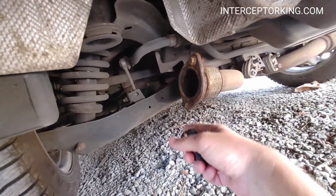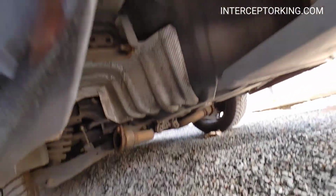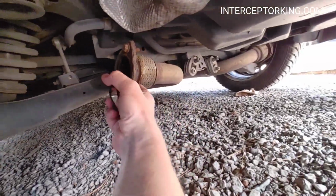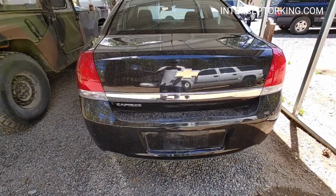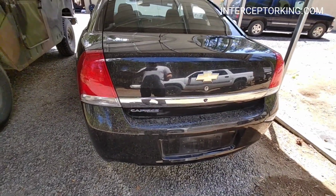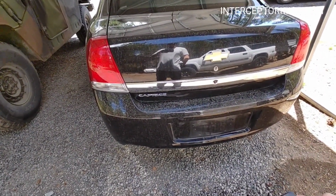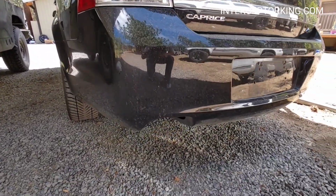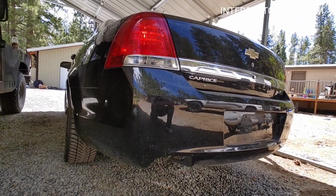So I just put the bolts back on and the gasket and left it on there, and it's held up. Doesn't hang down or flop around or anything. So if you like that V8 sound, these are so quiet from the factory, I think it sounds really good. Hear that? Sounds good. It's a cold start right there.